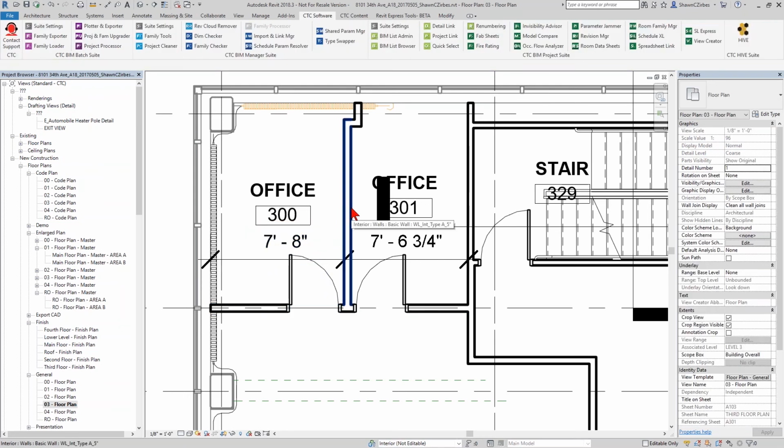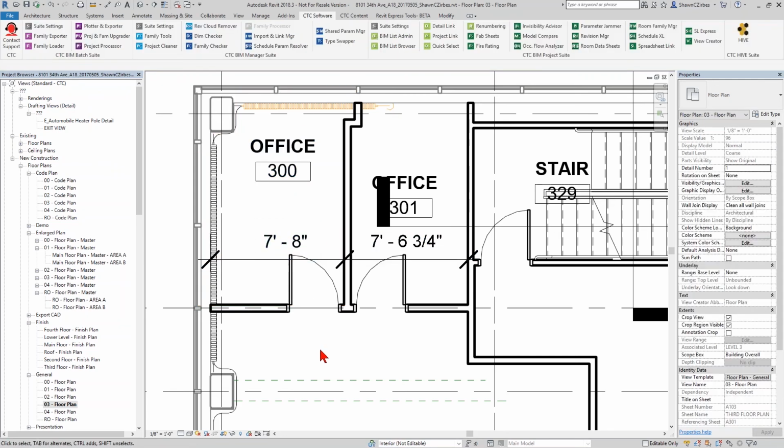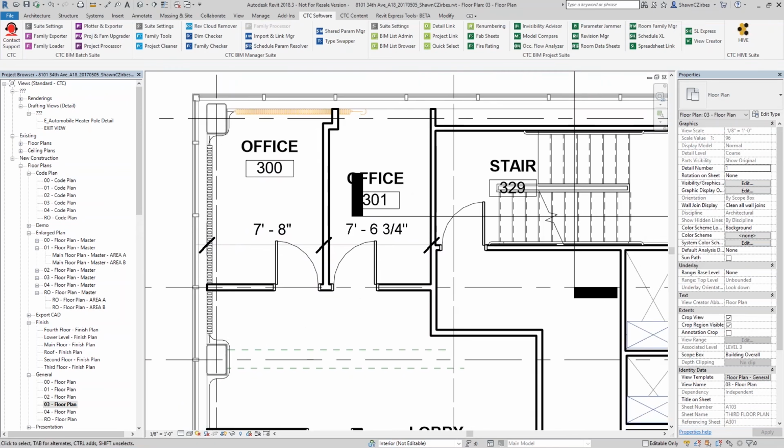But this is now 100% wrong, and any values reported by the square footage of this room are going to be 100% wrong if calculated out manually, because this is wrong. It's just wrong. Don't do that. Please don't do that. Not good. So how do we detect things like this and other things?